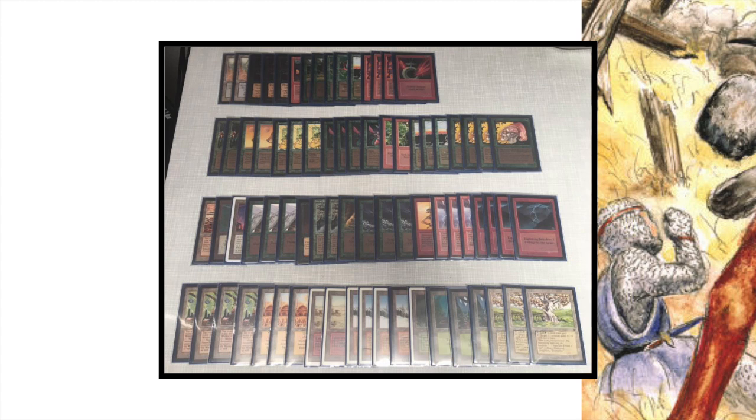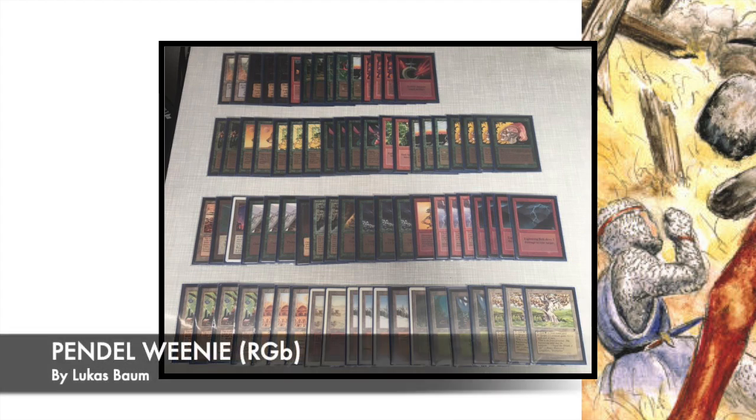You just need land removal. You need your Strip Mine, you need your Chaos Orb, but I think besides those two, you need at least two other ways to deal with lands in the Swedish format. So I think three Ice Storms is a very logical inclusion. This is the deck of Lukas Baum.